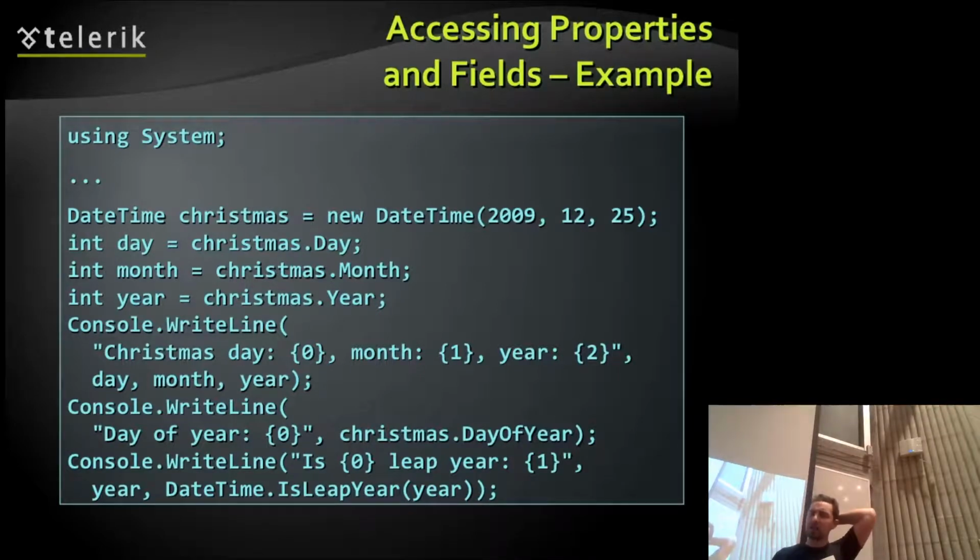Everything else is pretty bog standard. Once we get them into integers, we print them out. Except the last line. The last line calls a method, is leap year. Anybody have that project in a previous class? Yes. Wasn't that fun? But you could just do this. The date time class defines how to create or determine if something is a leap year.